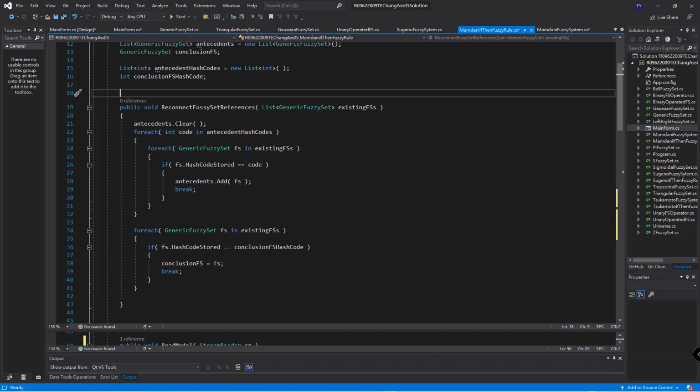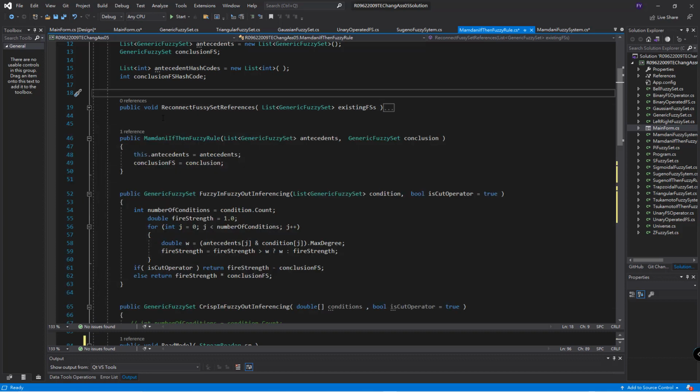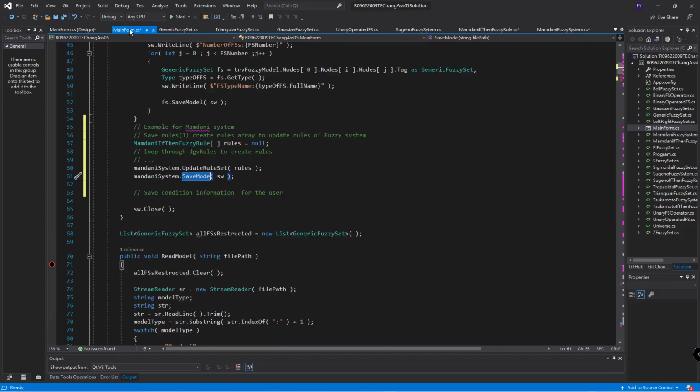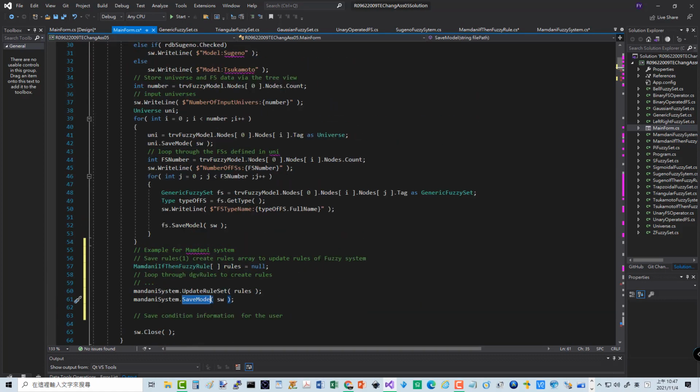Okay, we have done that before. So that is reconnect fuzzy set references. Okay, so similarly, since it's a public function, what you can do is, once we read in everything, right?